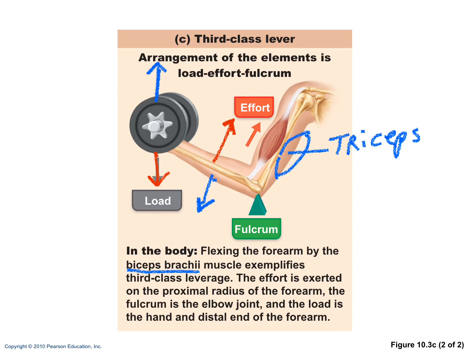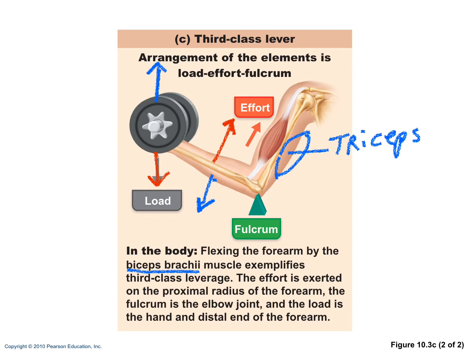So if you look here, this is a third class lever, so we see that the effort is between the fulcrum and the load. If you look at the load, it's pulling straight down on the hand. The fulcrum is the elbow, the pivot point that we're pivoting around, that fixed point. And the effort, it's done by the biceps, but the biceps, it looks like it's behind the fulcrum there. It's not behind the fulcrum because we're not looking at the biceps for the actual force. It's producing the force, but where's it producing the force on? It's producing it on the forearm. So if you see my red arrow, the arrow on the forearm, that's the actual effort or force being applied by the biceps pulling on that bar of bone.